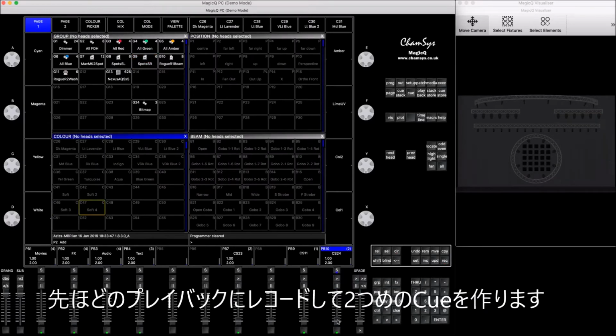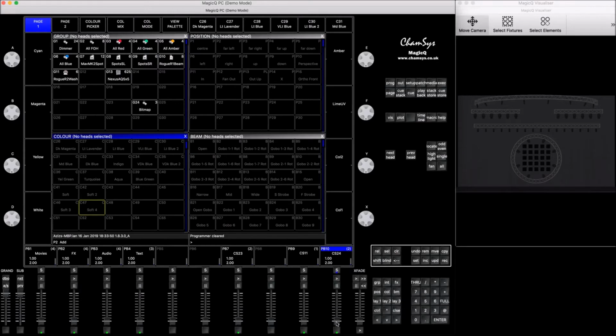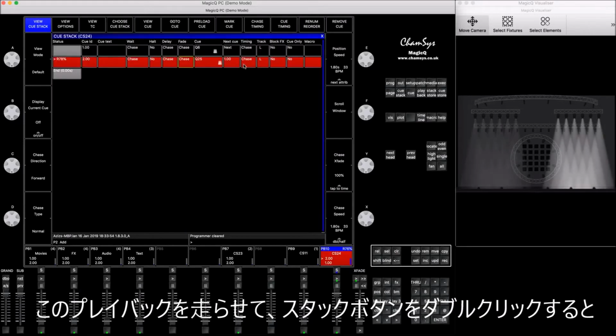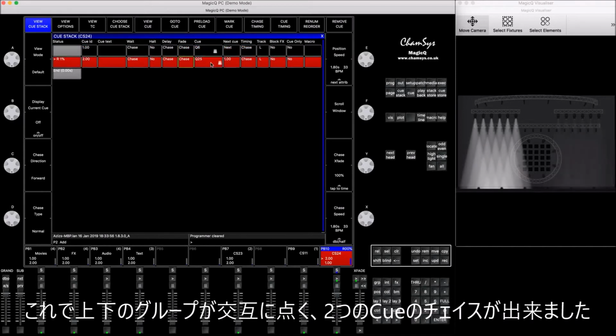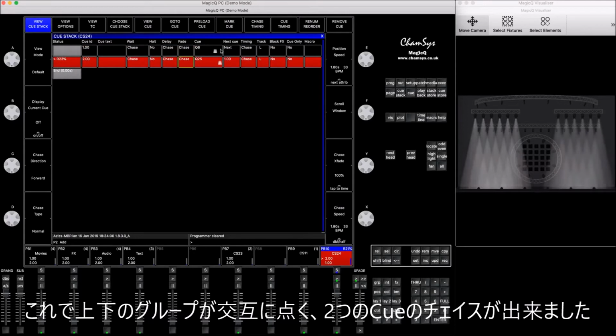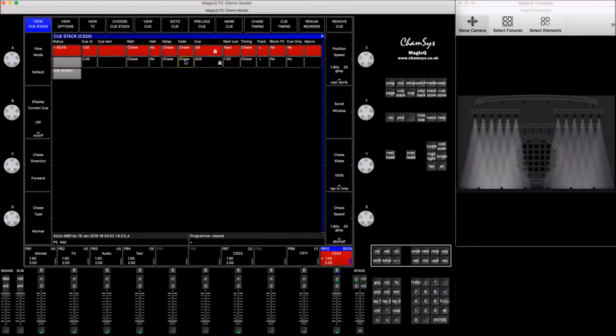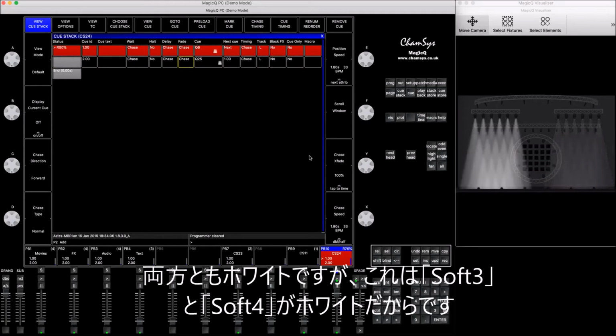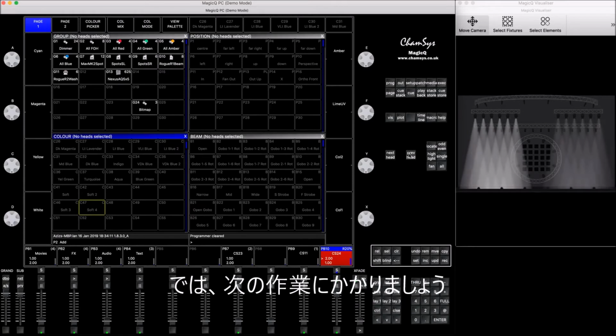So what we did create is a nice chase, and you can see that it's running. So you can double click, you can see that it's running with the 2 steps. One of them is the stage left and stage right, and they're just switching on and off, and you can see they're all white color. Why? Because the palettes we saved had no color except for white. Cool, so this is what we do next.